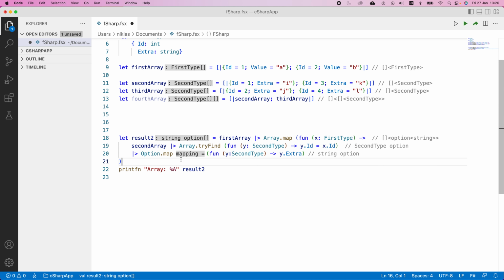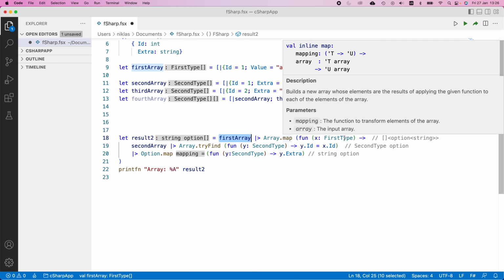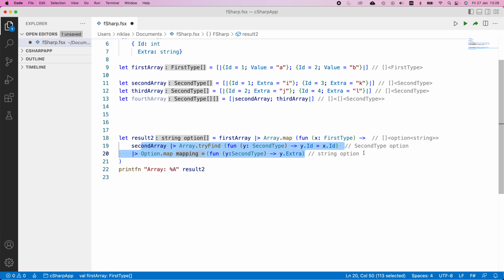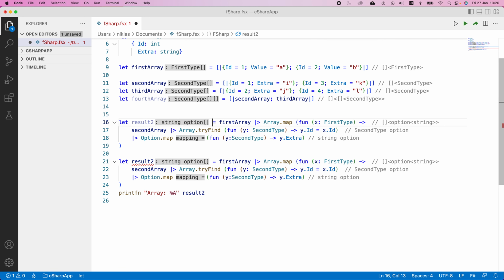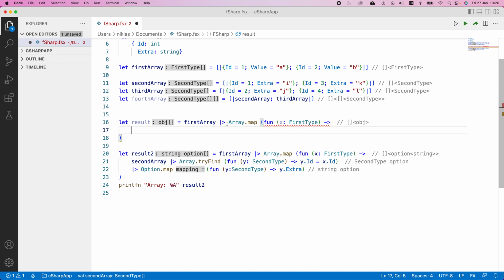Well, we looked at this solution here, and if we just recap what we did, we took the first array, and for each element in this, we searched in the second array for a common element. Now, we can copy the general structure of this onto a new example. So I can keep the old code down here, but let me print a new result here, and we'll cut out the contents of this because we want to keep the first part. We still want to iterate over all the elements in the first array and do some logic here in the middle for how we can then find the second array.